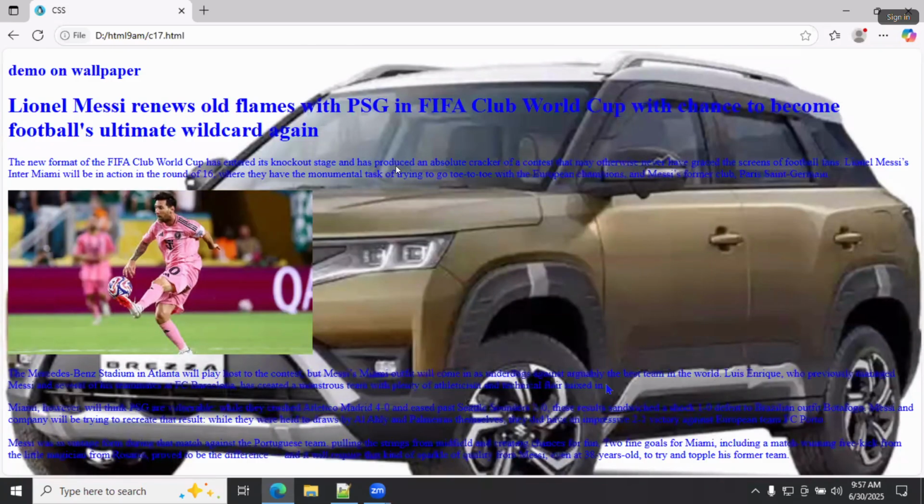Now the full page is applied, sir. But why are these gaps there inside the photo? We can't do anything about that. The original photo has corners, so gaps are available. Those are the gaps.